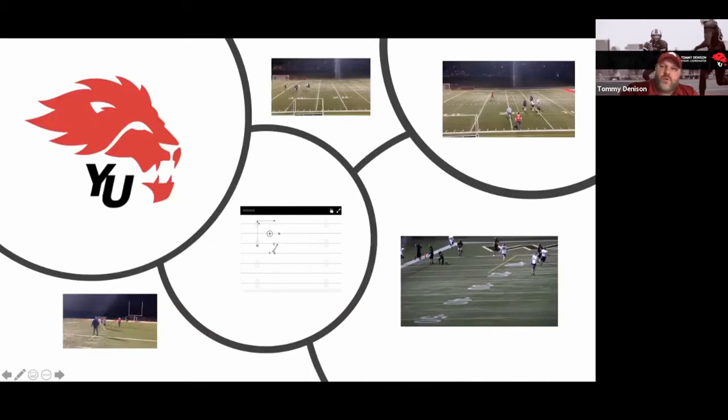We teach that too. When you're working backside to pick up a block to somebody that can't see you coming, work to them, get in front of them, and then turn your back so they run through you, but you didn't block them and you can't get called for a penalty.